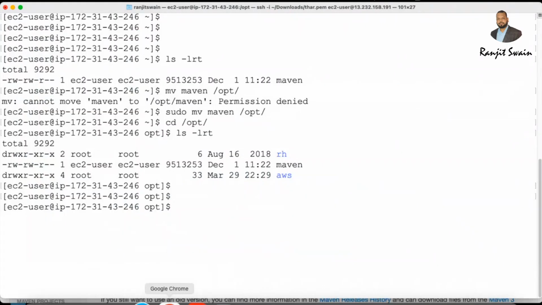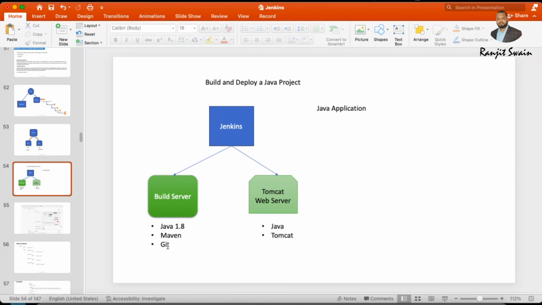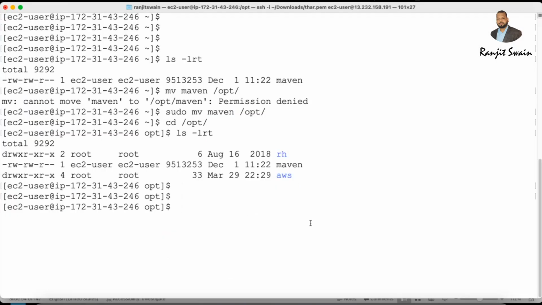Now, based on our requirement, we need Git to be installed, and installing Git is very simple. If you are doing R&D, like practicing on your laptop or your server, that's fine. But when you work for a company, you don't install everything directly, because the company has standards and policies. You have to get everything from their own repository system, their own server. They'll keep the licensed versions of the software. Then you get it and install it. You'll come to know when you start working there.